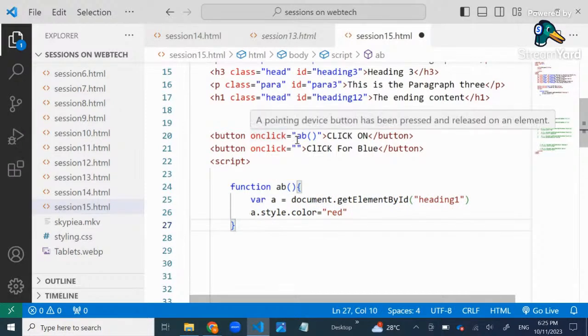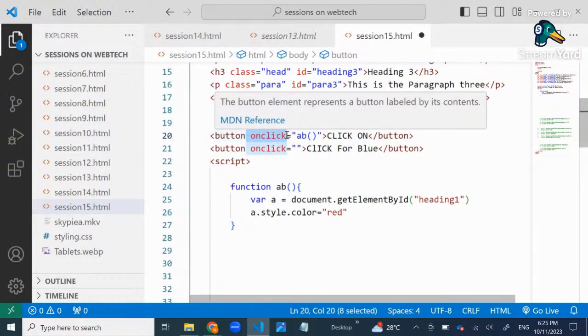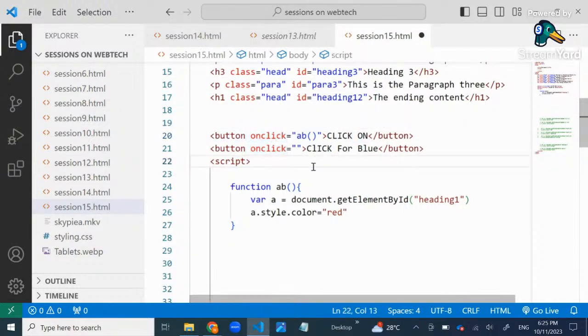Maybe you have given a different function name, or here on click it should be all in small letters, no caps, and save the file and refresh the page and then go and press the button. It will work. Why did you uncomment it? Did you get the output then?